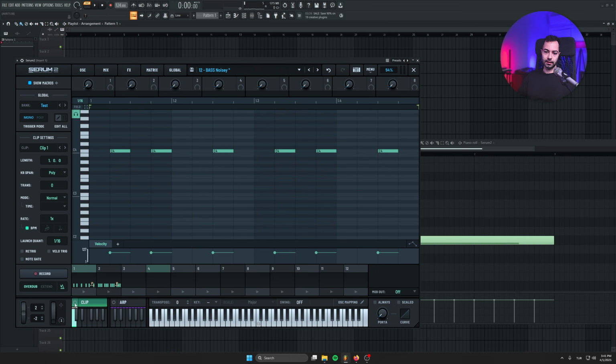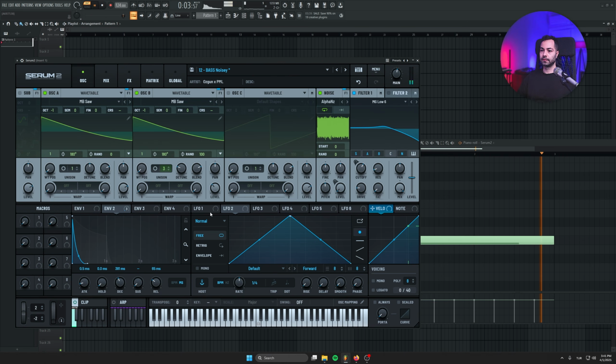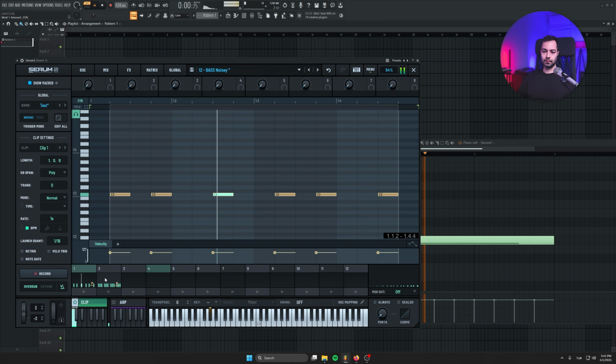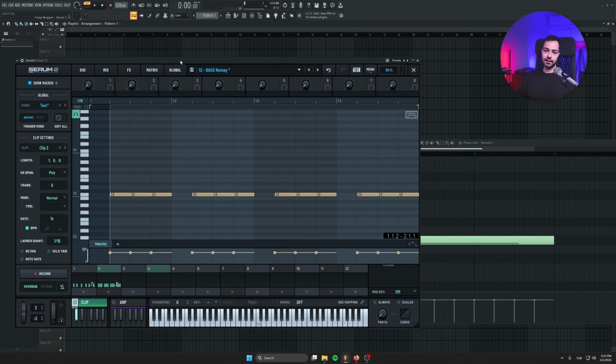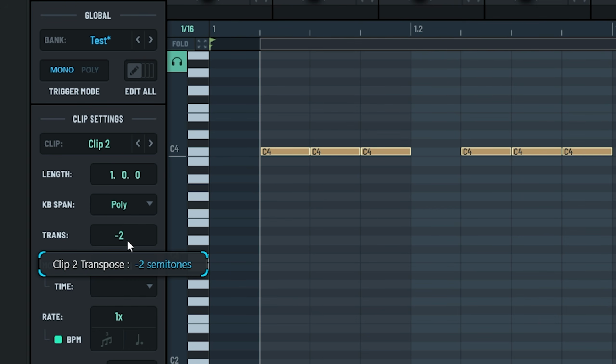And let's click this once and activate clip. This time, I think we need to lower to the lowest octave. So the octave is gonna change depending on the preset itself, and I think without changing the MIDI, you can probably just transpose it like this as well.